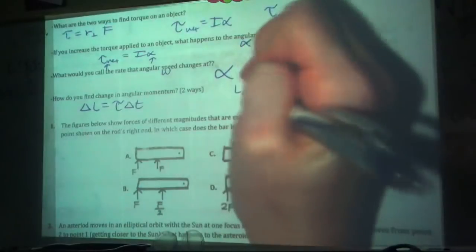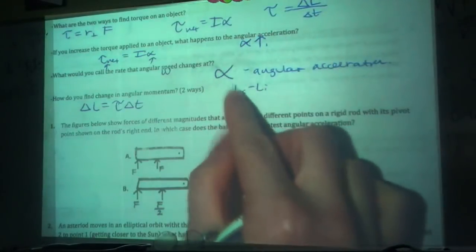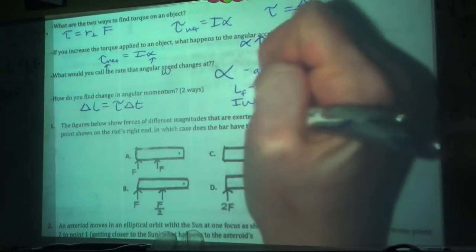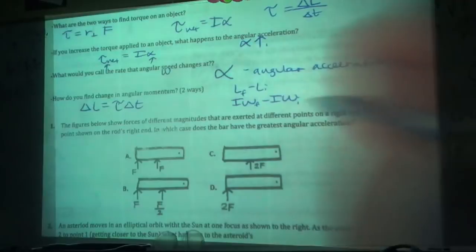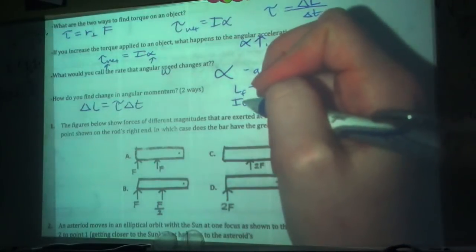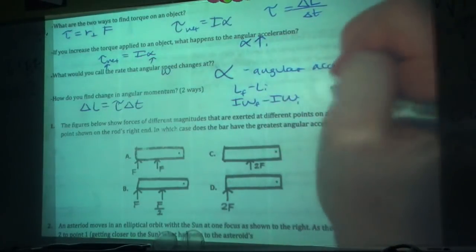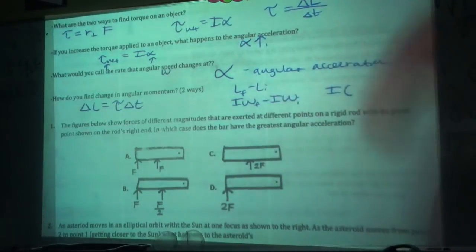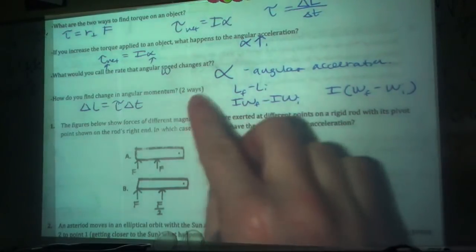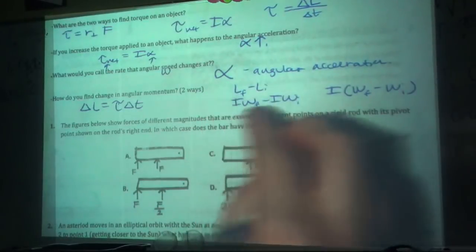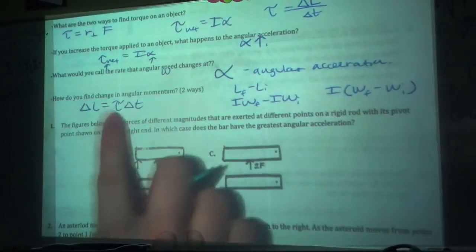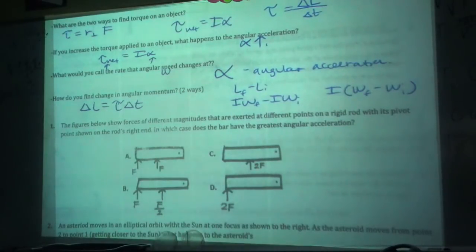And then the other way I was thinking through is you can also do the change in something is just final minus initial. And we know how to find angular momentum of something rotating. It's just I omega minus I omega, which is the final minus the initial. You can call it omega naught. You can factor out the I, assuming it is the same I, because if it's already rotating, your I isn't changing. So just actually subtracting the two, final minus initial, to get the change in angular momentum, or tau times change in time. Both of those would work.